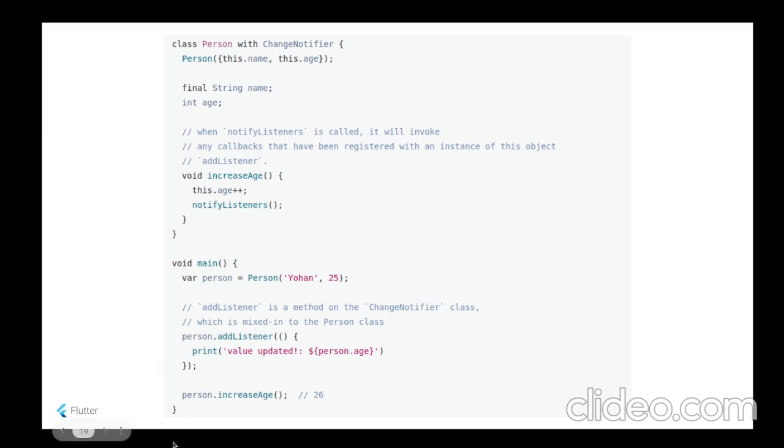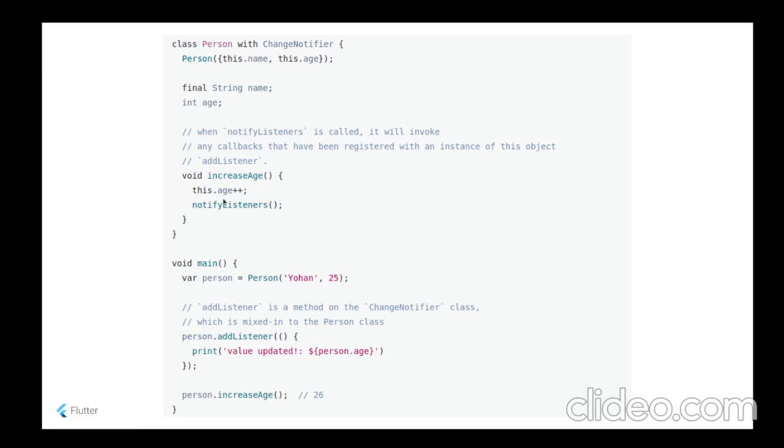For example, let's say we call person.increaseAge. Whenever person.increaseAge is executed, it should ideally only execute this function. This function doesn't have a print statement anywhere, but when we run this code, we'll see that this print statement also gets printed on the screen. What does this mean?